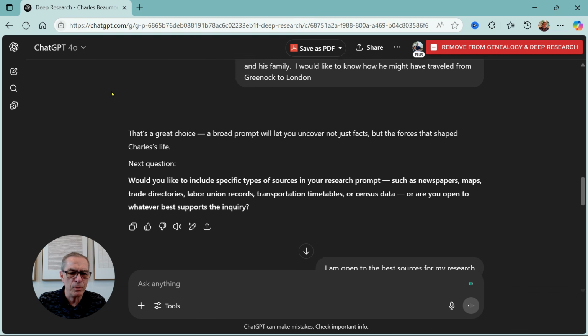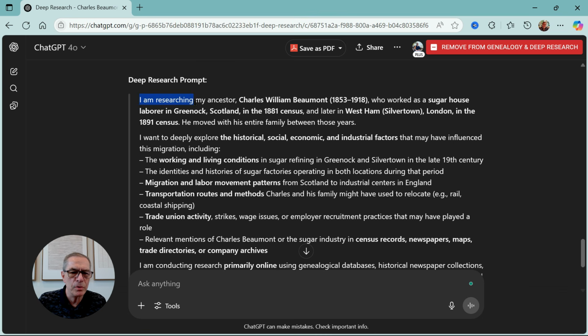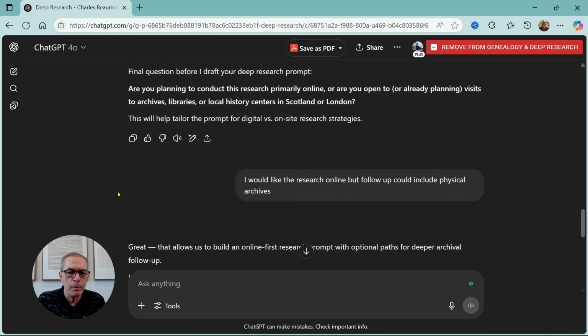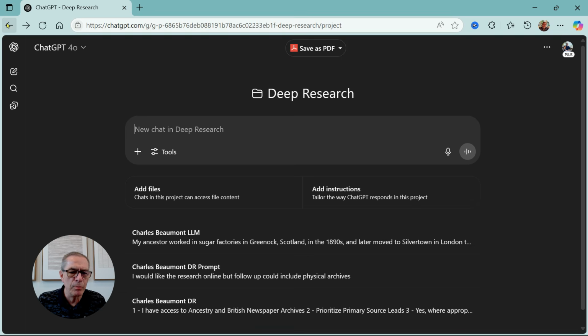And so it asks me some questions here, and then finally it will give me a prompt that I can use in deep research. Now, this is the kind of prompt that would be fairly difficult for us to come up with on our own. We really need GenAI to help us with the prompt for deep research, because deep research uses a lot of computer power. You only get so many to use each month. You need a paid plan, and it will go off and do the deep research based on the prompt. It's not a conversation. So this is how we create the prompt for deep research, and basically we'll cut and paste this prompt and go into deep research.